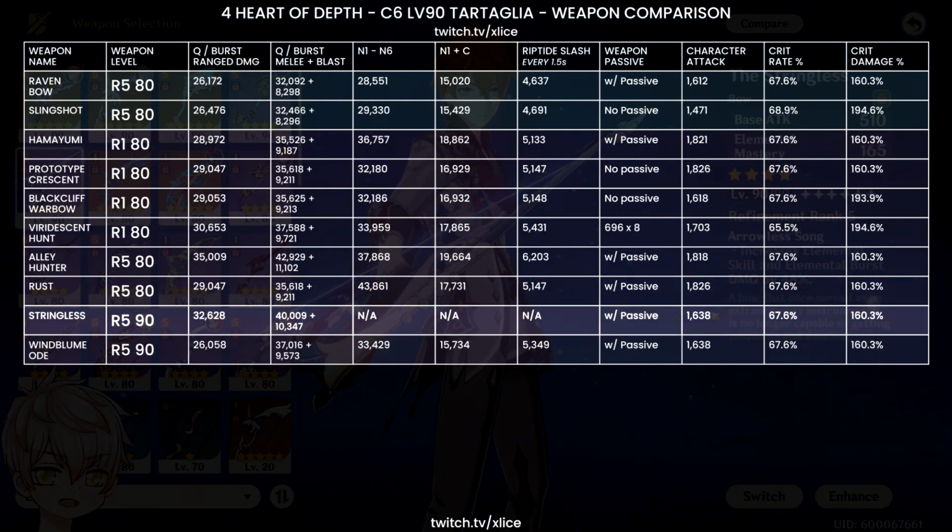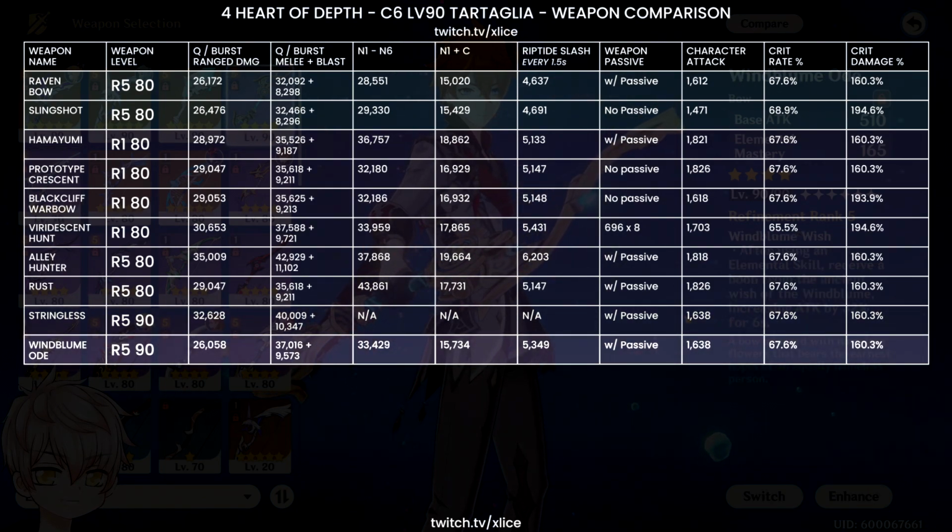Stringless is still a good option for a nuke burst-based playstyle, though if running an esports one-shot nuke Tartaglia, you'll likely have access to the 5-star bows, which continuously get a little bit stronger. Windbloom Ode from 1.4 is losing steam as a free event weapon with the release of Hamayumi, but still maintains decent damage if you already have one leveled up.